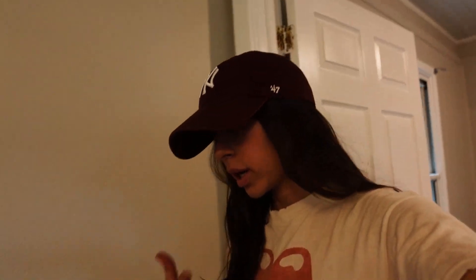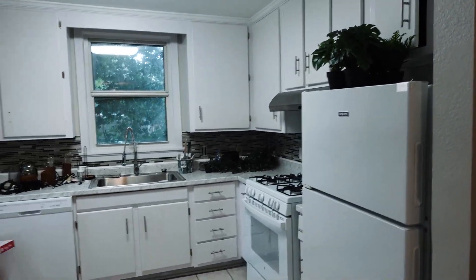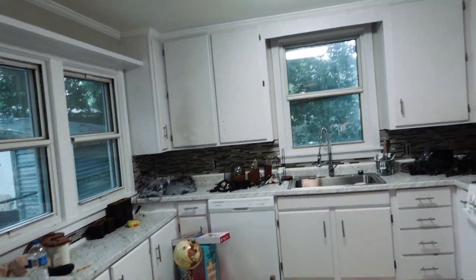The washer and dryer are going in the laundry room, and there's a lot of storage — it's honestly almost big enough to be a room. The living room will have a seating area and TV, then a little table, and I also got a cool game table that I hope fits. Then we have the kitchen, which I still need to set up.